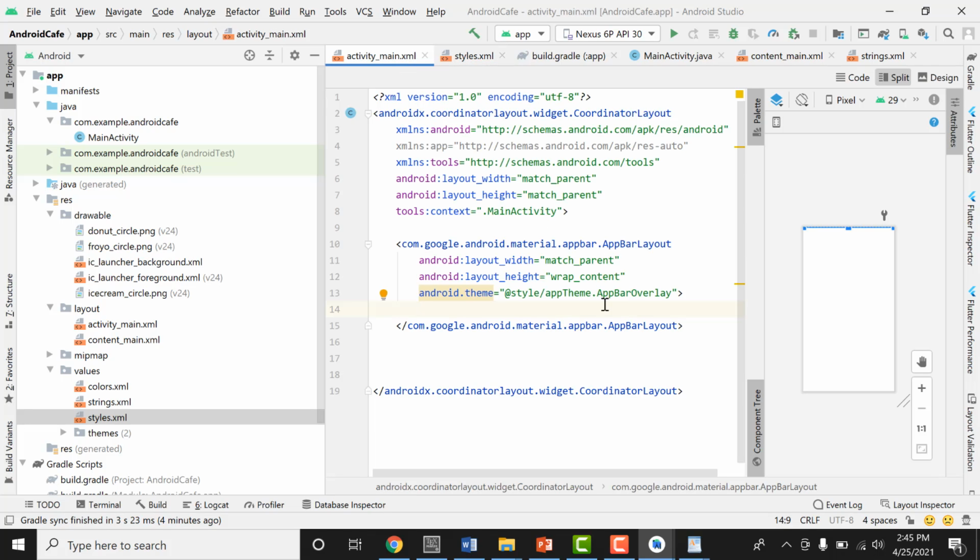Now we can move ahead, and add our own toolbar inside this app bar layout.